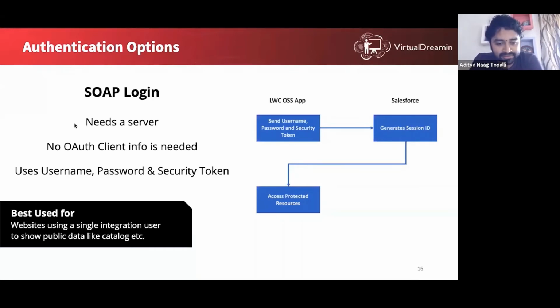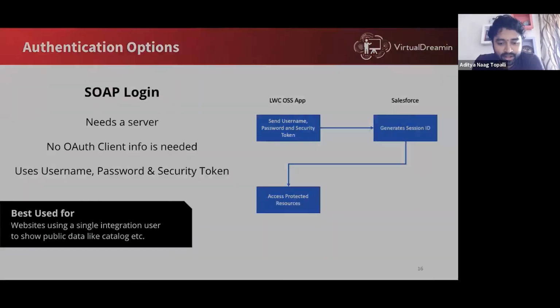But the thing here is it needs a server, of course, because you can't run this purely from front-end JavaScript. You don't really need OAuth client info because you just need your username and password. And this is best used for websites with a single integration user. So essentially, you're going to hard code your username and password inside the code. So it would really mean whenever you're developing a website which integrates with Salesforce using a single integration user, you can use this flow.